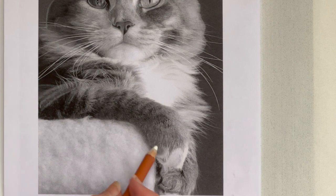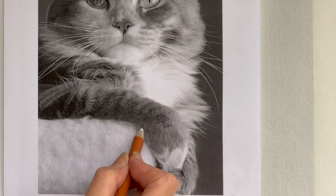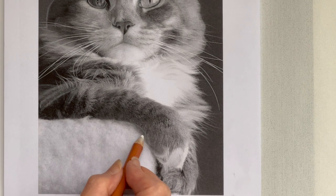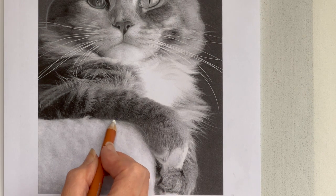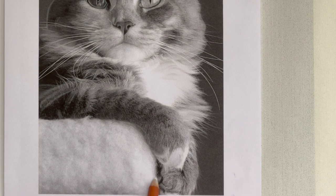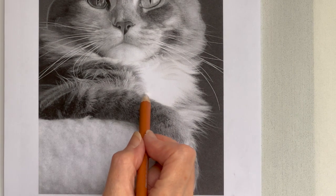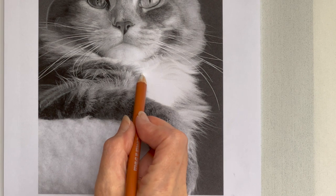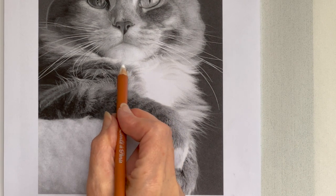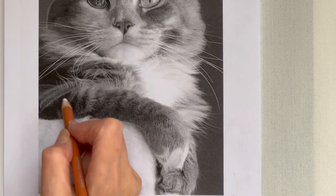Now, if you look very carefully here, his paw is there. There's a darker area there. It's just like a bit of shadow underneath his paw. There, see? That'll be fun to do that bit there. Quick to do. Okay, now we've got to do this bit here. I don't think I've done that. Oh, I'll have a check. This is done.